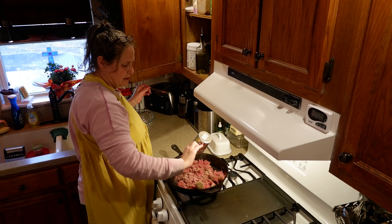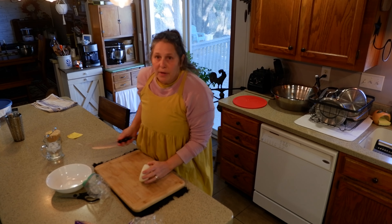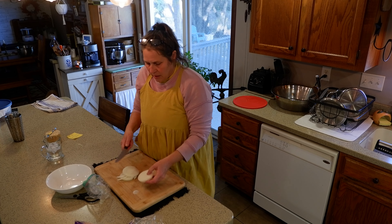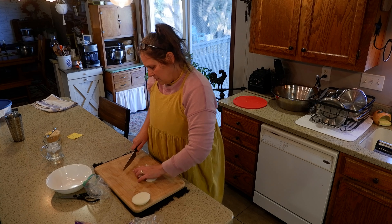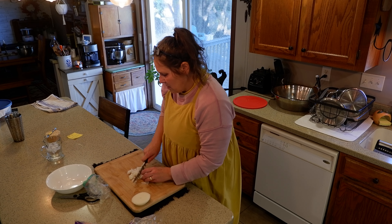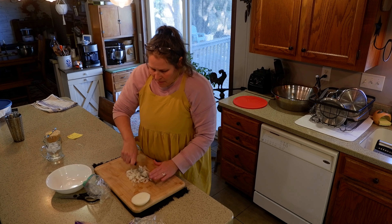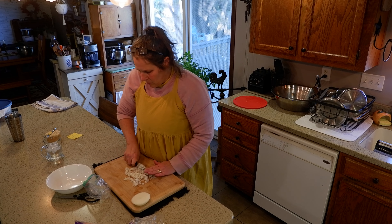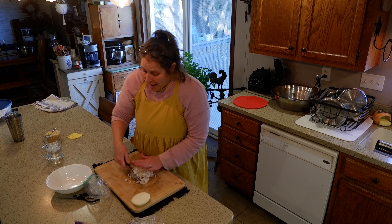Some farm dust. So while the hamburger is cooking, we're going to go ahead and slice up some onions and get these diced up. This is one of those quick, easy meals I like to do during the week. I'm a busy mom, works full-time, my husband works full-time, but we still want to feed our family good, nutritious meals. I like to pack a lot of nutrition into this as much as I can.